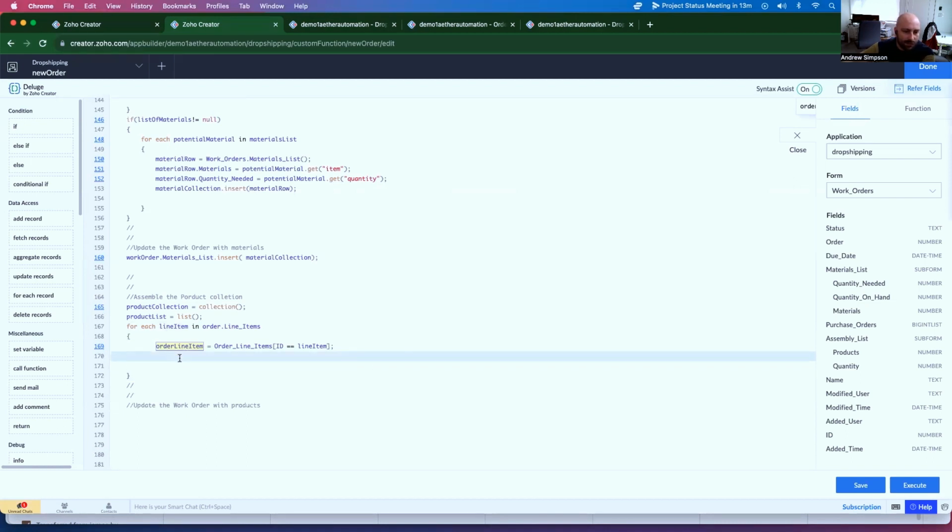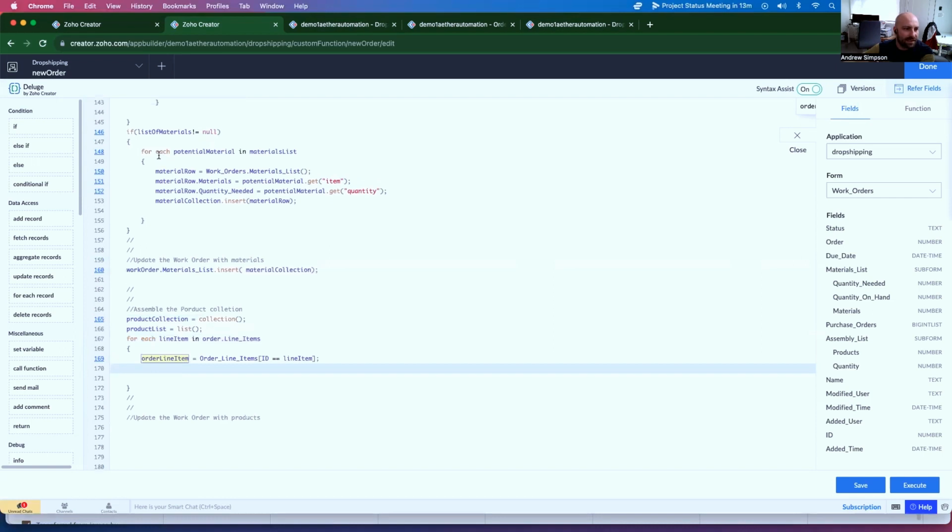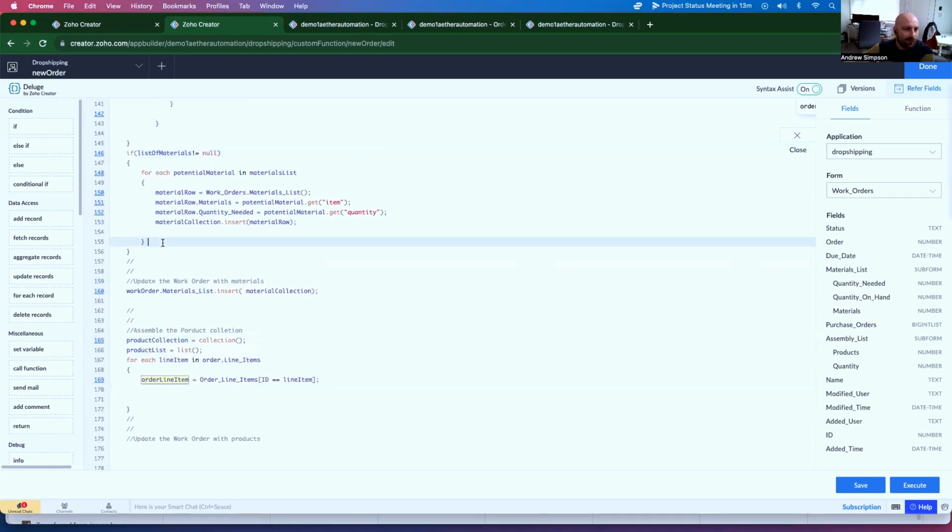So let's add the same process. Up here where we have this list of materials, we don't need that anymore. Actually, we don't need that at all.